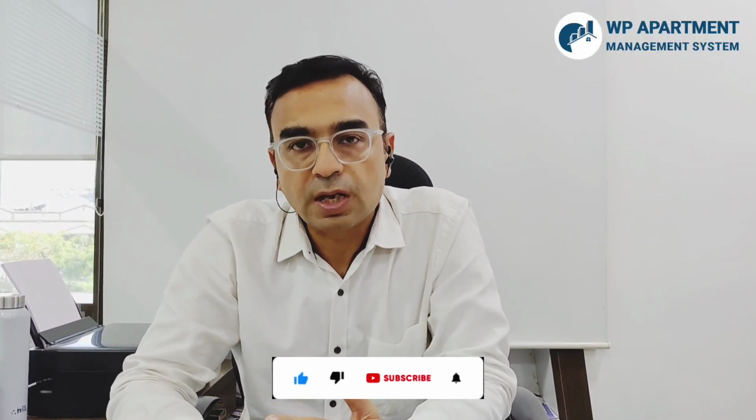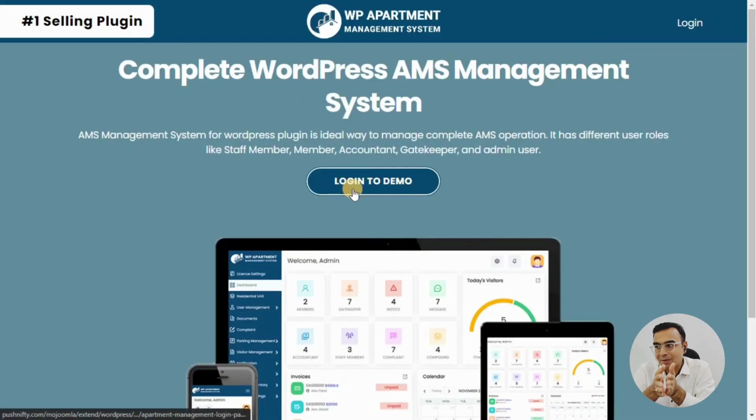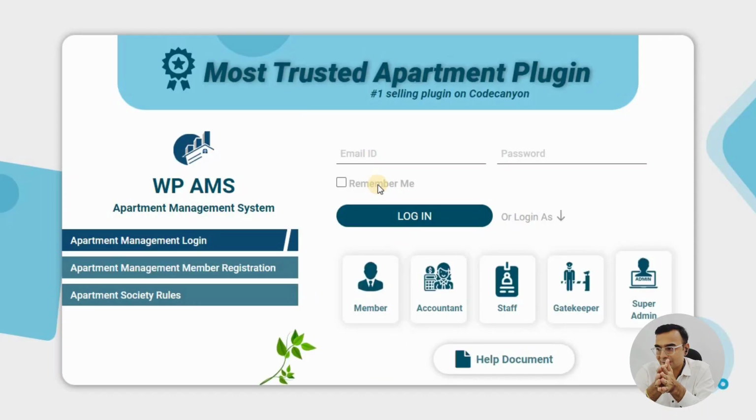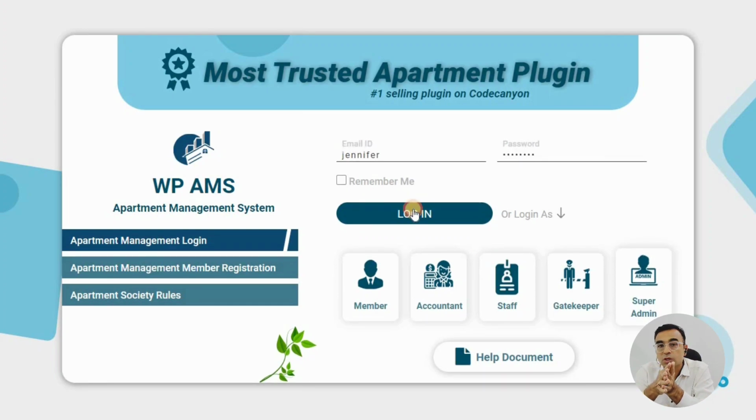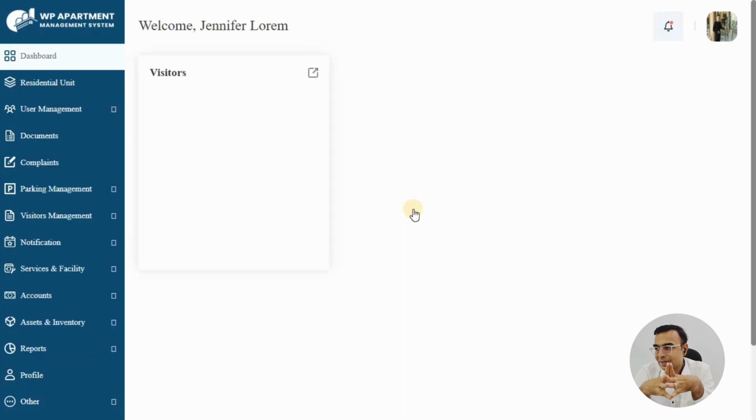Today we are going to see how WP Apartment works for staff members. So we're going to see how the staff member journey works in WP Apartment, right from login to their complaint management and reports. Once, as a staff member, you log in to the system with your user and password, you will see it from the web version. We also have the mobile app version, so you can use either of them to log in to the system and see how it works.